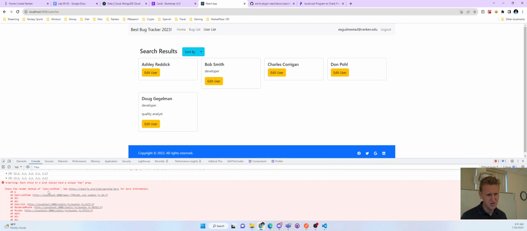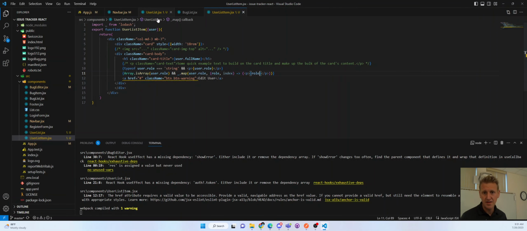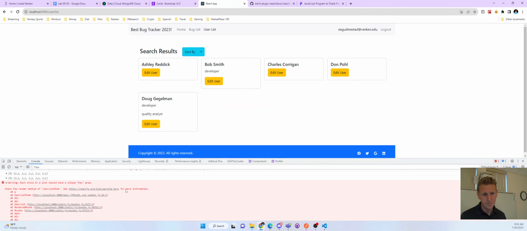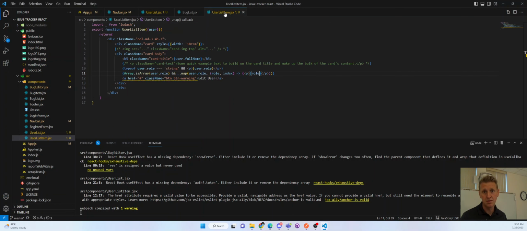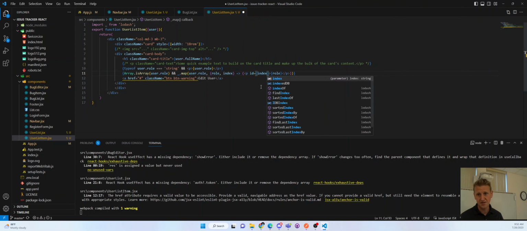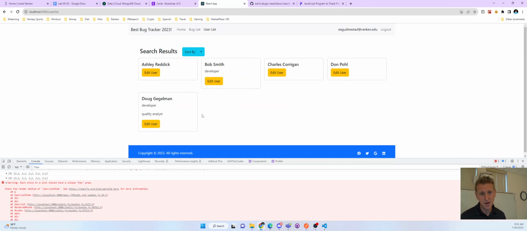Let's see, this says that user list item doesn't have a key. I thought I did that, but I must have not. So here is the user ID. User list item does have a key. Each child in a list. So we have another map right here, and we could just do ID equals index, even though I said don't do that.